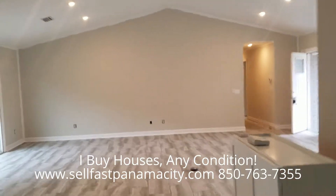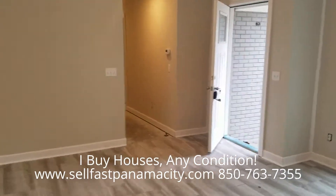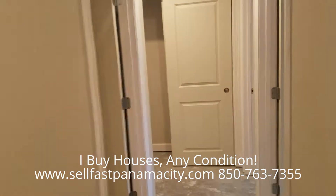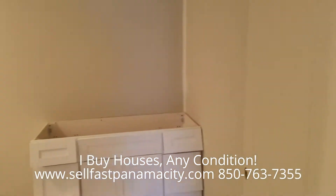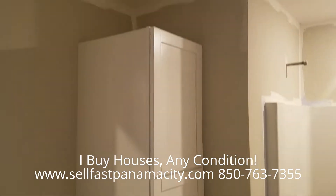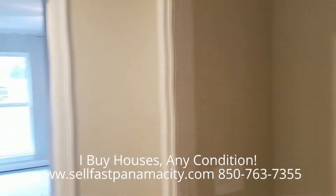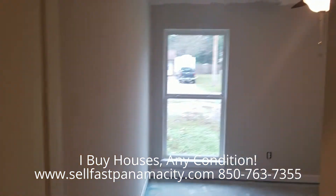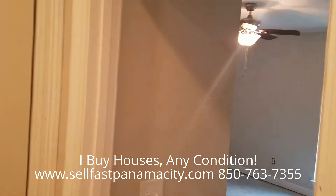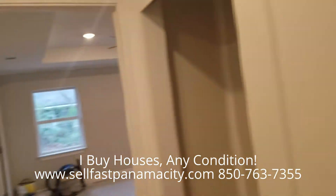We can walk on through the great room and I'll show you the baths. The air conditioner is in now. For cabinetry in the bath, we put a tall cabinet in here for some extra storage since we had a pretty big room. Ceiling fans are up in the bedrooms. This back area of the house will be carpeted — the carpet layer should be here today to get started.